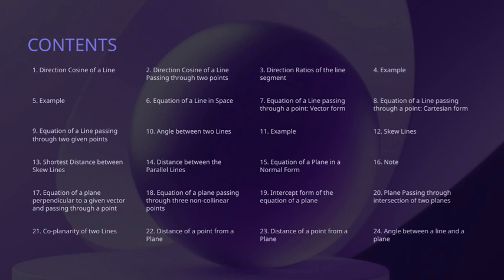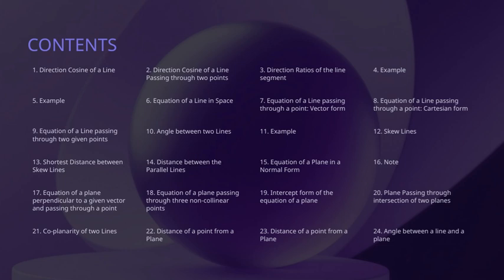The equation of a plane passing through three noncollinear points provides a way to define a plane uniquely, which is essential in 3D geometry. Coplanarity of two lines, meaning whether they lie in the same plane, is another crucial concept, especially when analyzing complex systems. We'll look at the distance between parallel lines, a measure of how far apart they are, and then the angle between two lines, which tells us about their relative orientation.